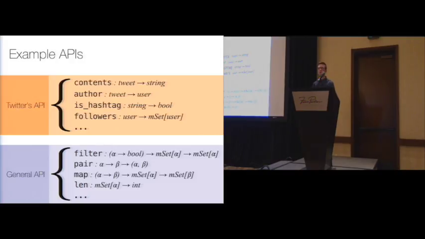But he's also going to pick an API that is very general and can be applied to a large variety of domains. And this usually consists of functions like pairing and taking lengths of sequences and maps and filters. Now, it's important to note that the map and the filter here are not the same data parallel map and filter from the sketches. These are the standard functional operators that we use just for constructing the individual functions.